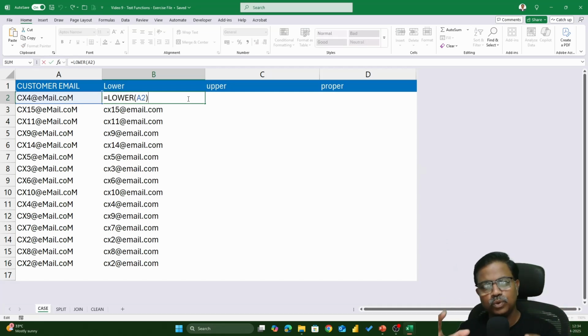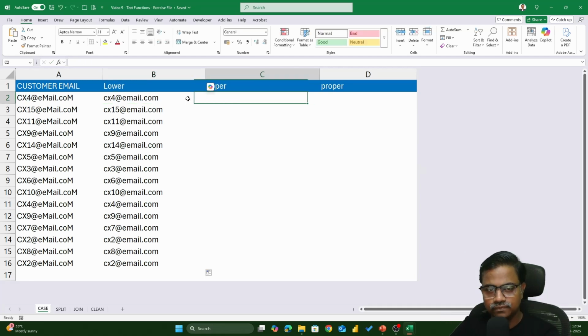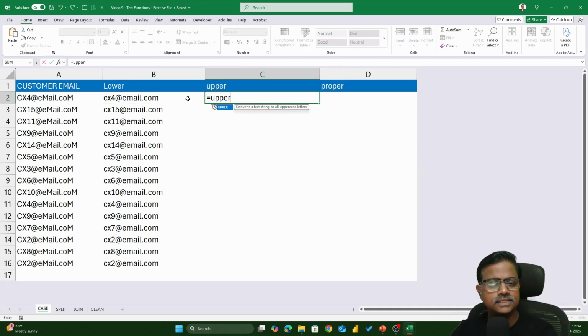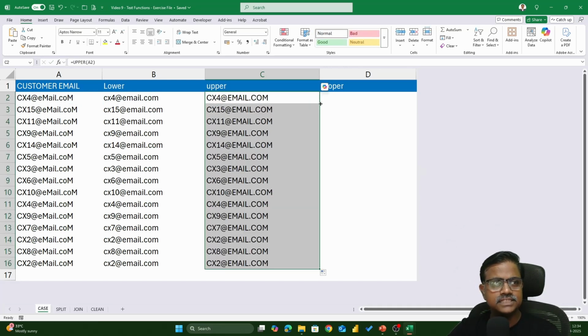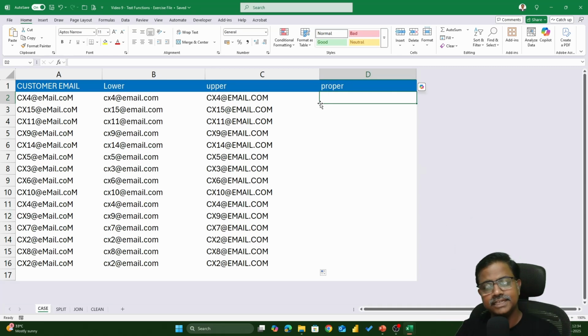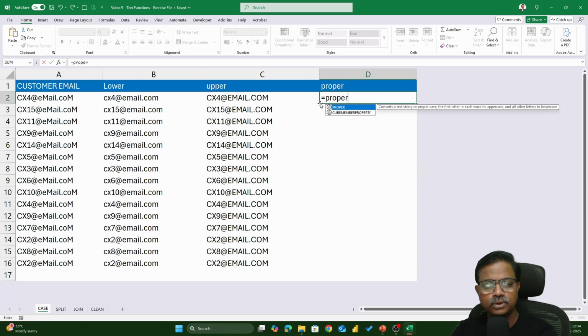So wherever you want to put content into lowercase, lower is the formula. Now you could have guessed it. To put that into uppercase, my formula would be upper. Just refer to the value which you want to convert, then it puts everything into uppercase. In case you have customer names, individual names, company names, and you want the starting letter of every word in caps and the rest in small, then proper is the formula for you, equal to proper.